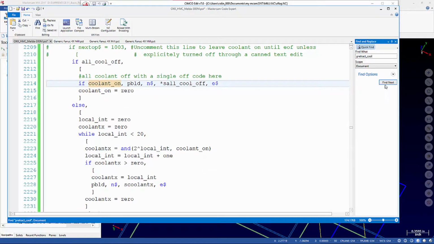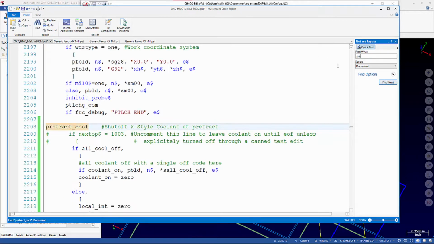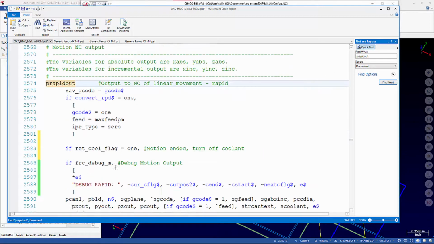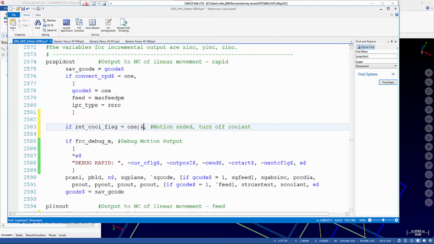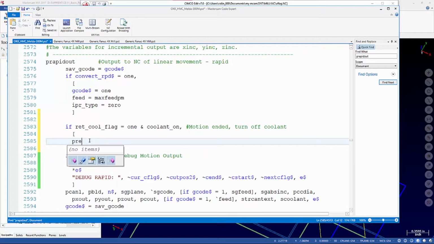So, if retract cool flag equals 1 and coolant on, in other words, there's something to turn off, we are going to end up calling pretract cool.